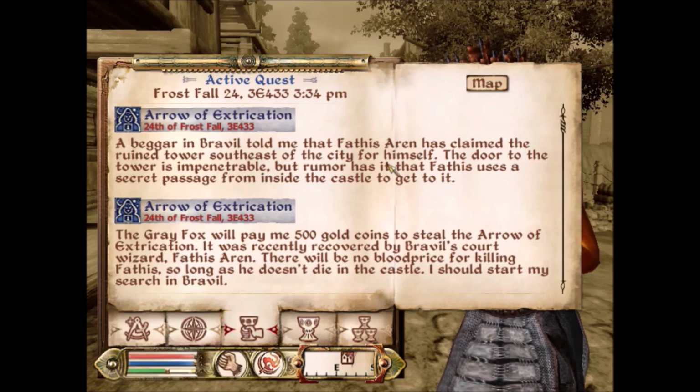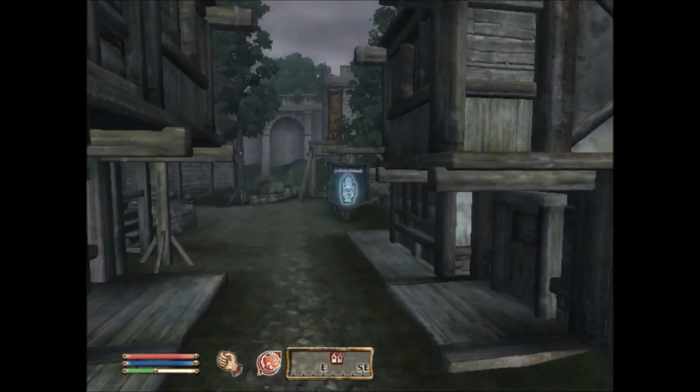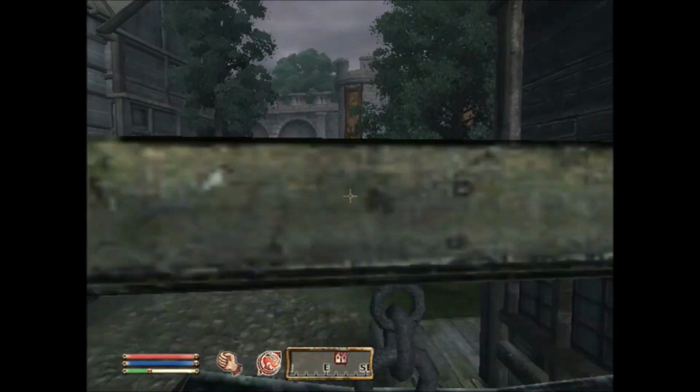A beggar told me that he has claimed the ruined tower southeast of the city for himself. The door to the tower is impenetrable, but rumor has it that Fathis uses a secret passage from inside the castle to get to it. Ah, okay, it's impenetrable. There's no key. Gotcha. Maybe when I get there, I'll remember it.